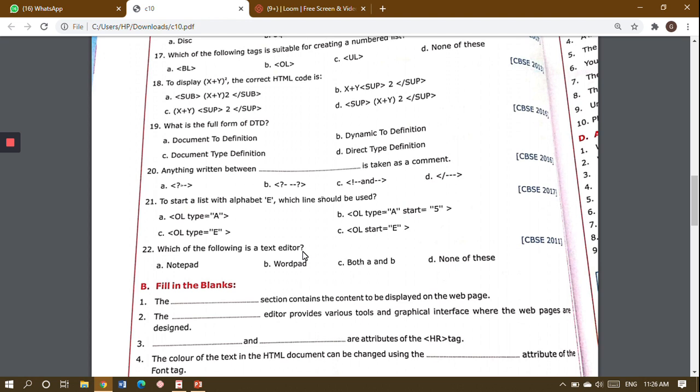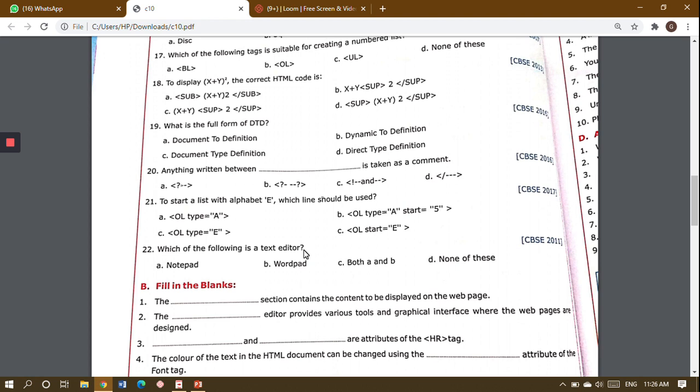Alright. The 20th one, anything written between dashes is taken as a comment. There are two types of comments actually, but here according to the options, your C part is the answer. We start with an angle bracket, then we write an exclamation mark, and then 2 dashes, and after the second dash, we start writing whatever we have to comment out.